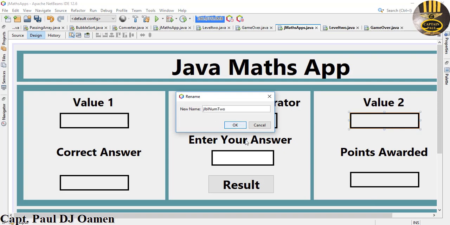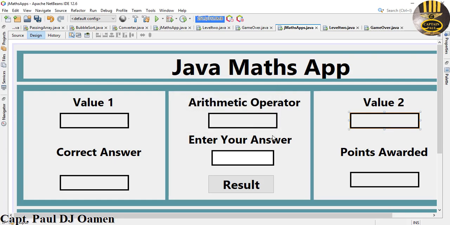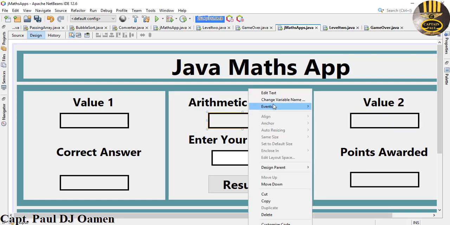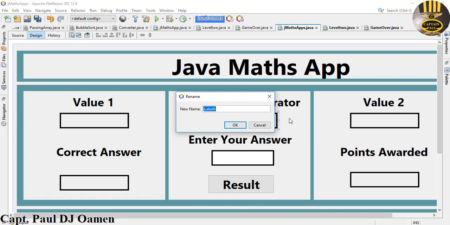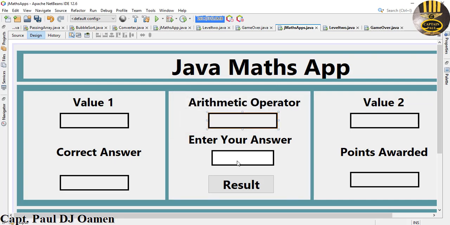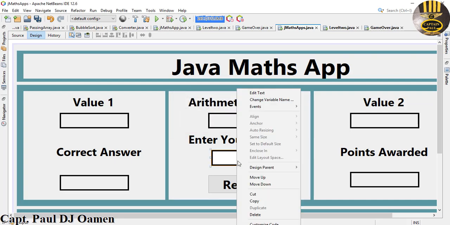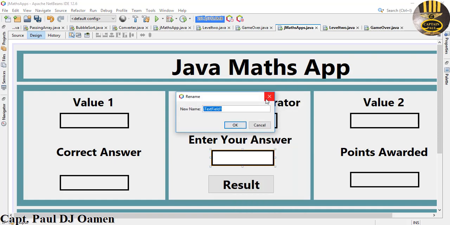There we go. And I'm going to call this JLBL operator. There we go. This is going to be JLBL. Oh, it's a text box, so I'm going to call it JTXT result.